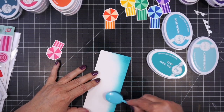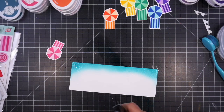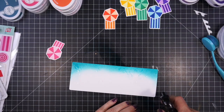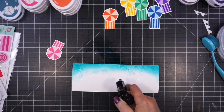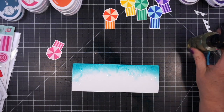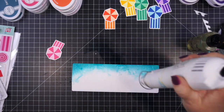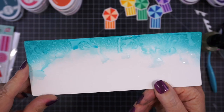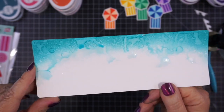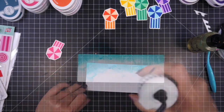So now, next you'll see, once I'm happy with this, I grab a water spritzer bottle and I spritz water droplets towards the top. And then I decide I like the look so much, it's kind of moving and flowing, that I add a little bit more, and I really get that ink flowing. And I love this kind of happy accident. And so I let that water flow and move. I moved it with my heat tool just a little bit, and look how pretty that is. It definitely looks like the water kind of moving and lapping up.